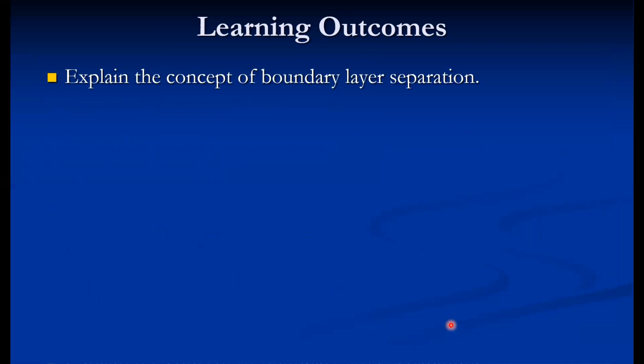At the end of this particular session, you will be able to explain the concept of boundary layer separation. Then you will be able to discuss the flow over a sphere or cylinder and how the velocity profiles vary when the flow is taking place over a sphere or cylinder. We plotted the velocity distribution at A, B, C, D, E, and how we can say where the velocity gradient is positive, where it is negative or reversal flow is taking place, or where the velocity gradient is zero. All that part we can discuss when the flow over a sphere or cylinder is taking place.